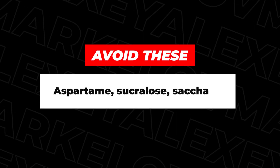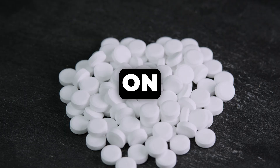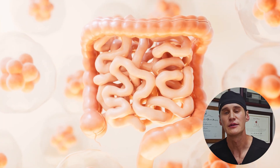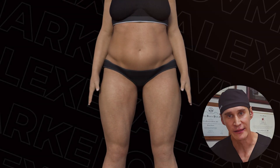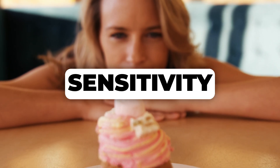Now let's talk about the ones you might want to steer clear of, or at least use with extreme caution. Leading the charge here are aspartame, sucralose, and saccharine. While these are calorie-free and don't directly raise blood sugar, the impact on the body is more complex and concerning. The biggest concern is your gut microbiome — emerging research suggests these sweeteners can alter the delicate balance of bacteria in your gut. A healthy gut microbiome is crucial for nutrient absorption, immune function, and managing inflammation, which is paramount for lipedema patients. Disrupting this balance can lead to increased inflammation, digestive issues, and even changes in metabolism that could paradoxically contribute to weight gain. Furthermore, some studies indicate that these artificial sweeteners can still trigger a cephalic phase insulin response in the brain, which can perpetuate cravings and potentially worsen insulin sensitivity over time — exactly the opposite of what we're trying to achieve.